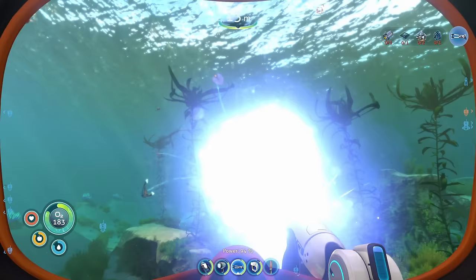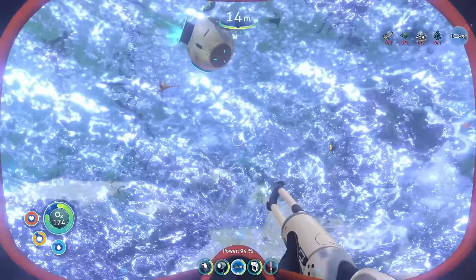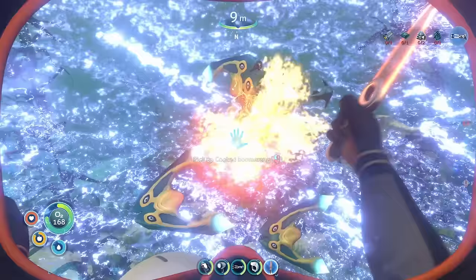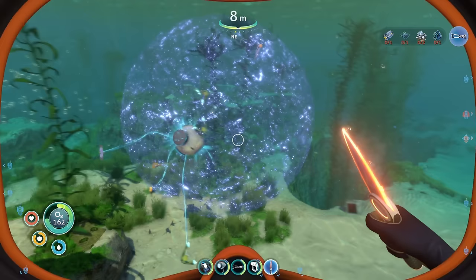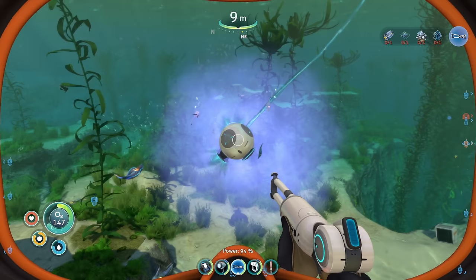Cool. That would make catching fish an awful lot easier. And we are able to enter it and... cook boomerang. Okay, that... and it eventually fades out. Let's try that one more time. If I don't charge it up, it's smaller. One flash, two flash... gone. Second, let me try this again.